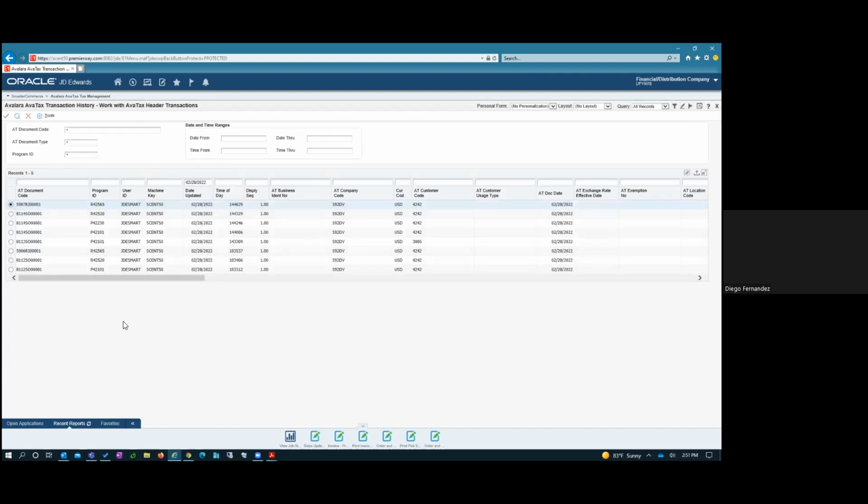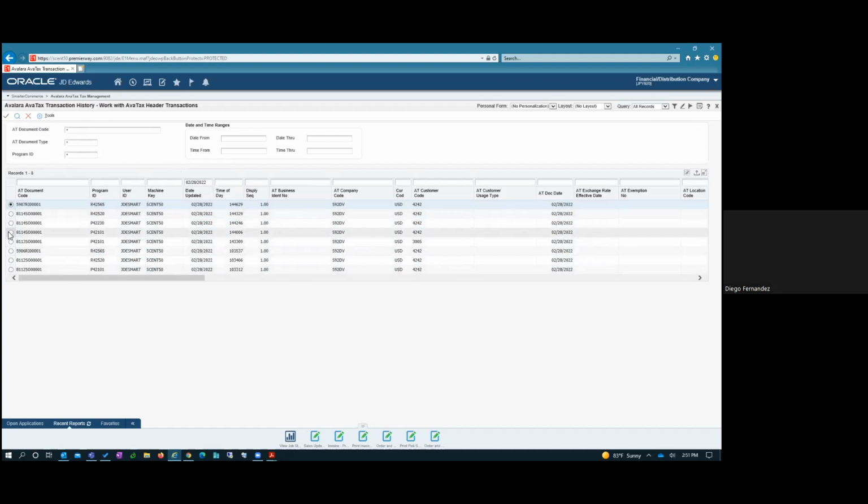So we maintain all of the historical call outs to the Avalara APIs, what information is being passed in and what information is being returned, through our transaction history reporting capabilities, so that you can have confidence that all of the data being passed in and returned from Avalara is accurate.